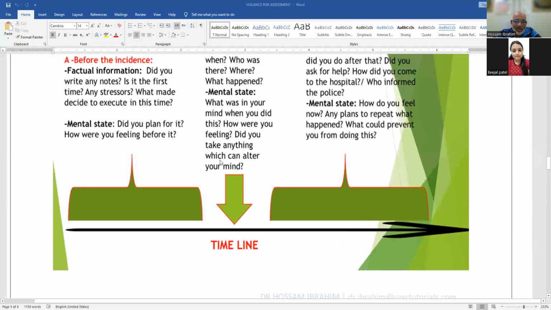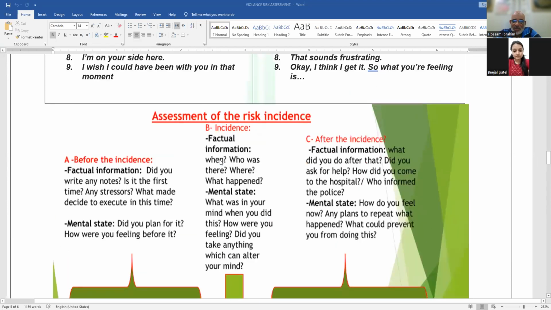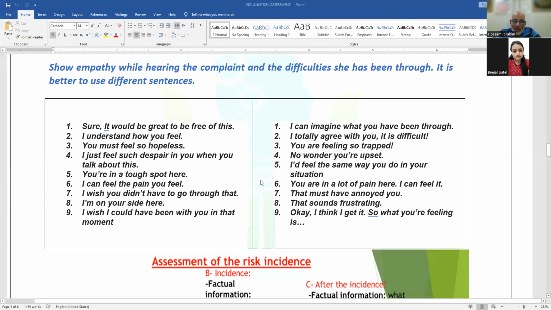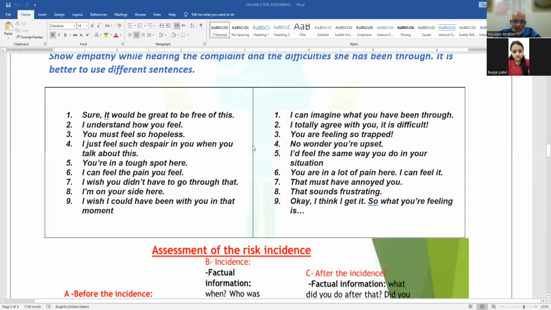You did not. Okay, so let's see how we can do this station according to my notes. And as I say, it's not a must to use my notes, use any reference, but make the mark sheet your cornerstone. Eventually assess yourself according to the mark sheet. These are some sentences which will help you to show that you're empathetic. No wonder you are feeling too dread. Use some sentences here if you feel that it is difficult to bring some sentences to show that you're empathetic. You don't need to use more than 2 to 3 sentences.